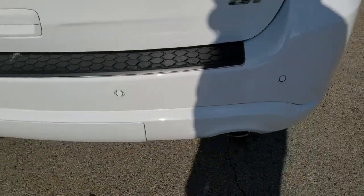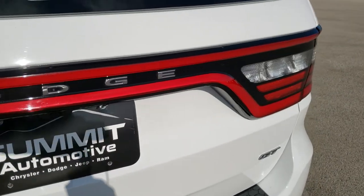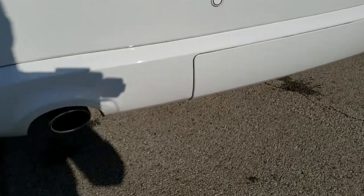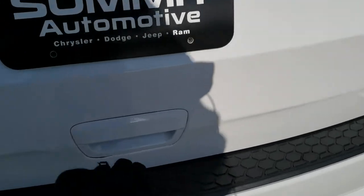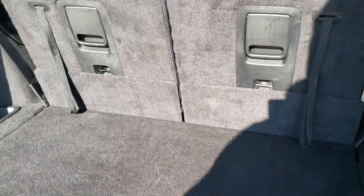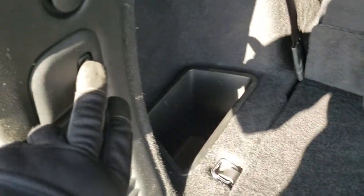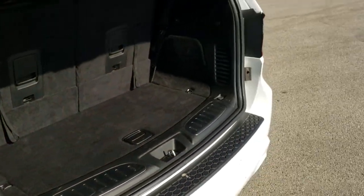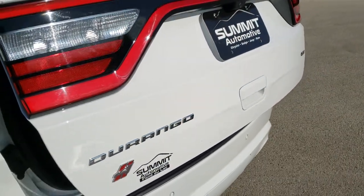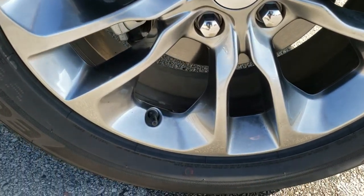As we come around to the back of the vehicle, the rear bumper is in excellent shape — no dents, dings, or cracks. You get the LED tail lamps, the backup parking sensors, and the chrome-tipped dual exhaust. This is a power lift gate. The back storage area is very clean and those seats fold down nice and flat — just pull the strap and they come back up. You do get storage underneath, and to put the gate down you just press a button and it will beep three times and come on down. The rear gate has no dents or dings, and as you go down the driver's side it is just as clean as the passenger side — rear quarters in excellent shape.